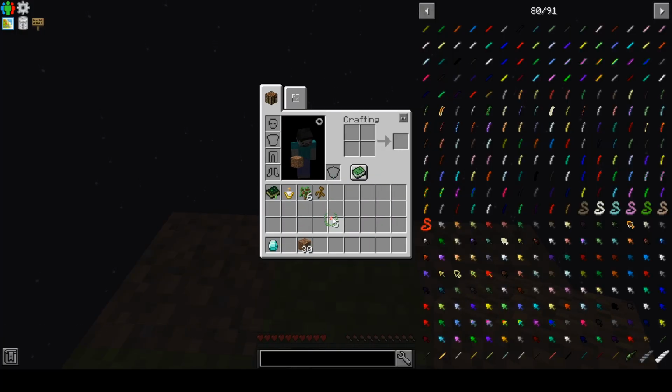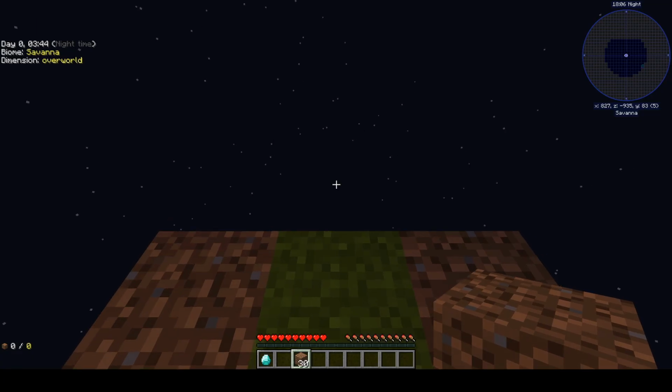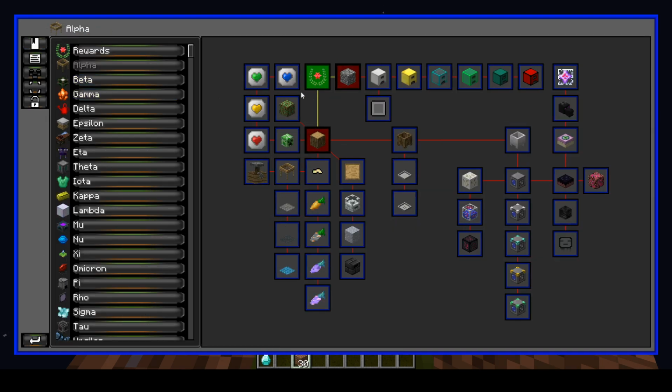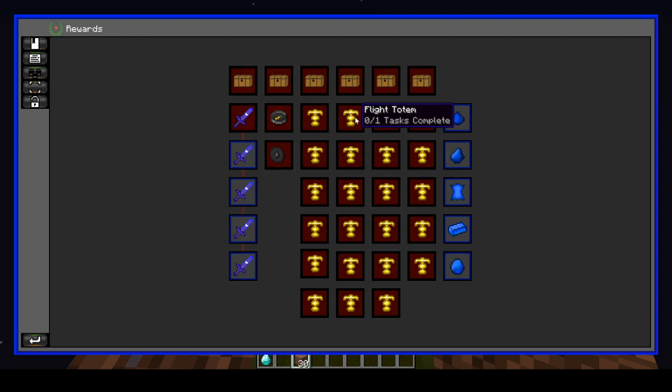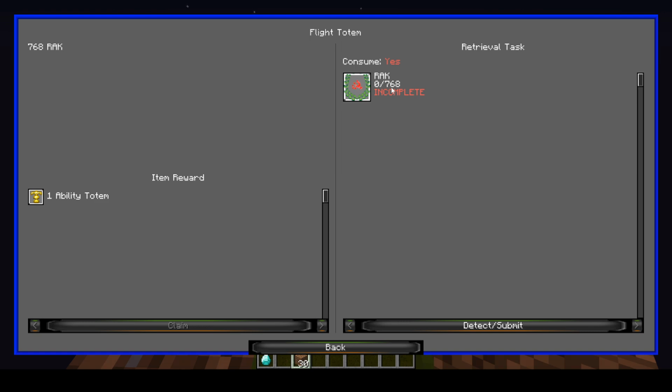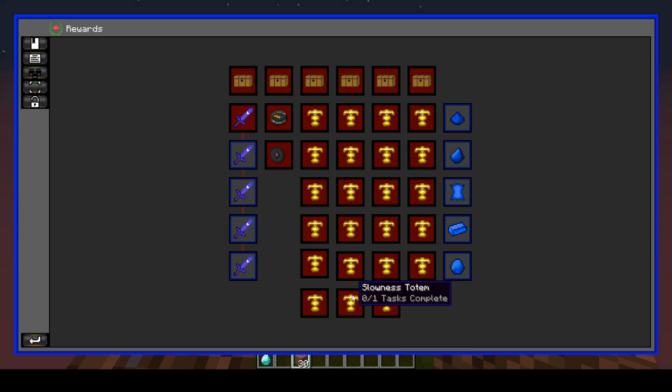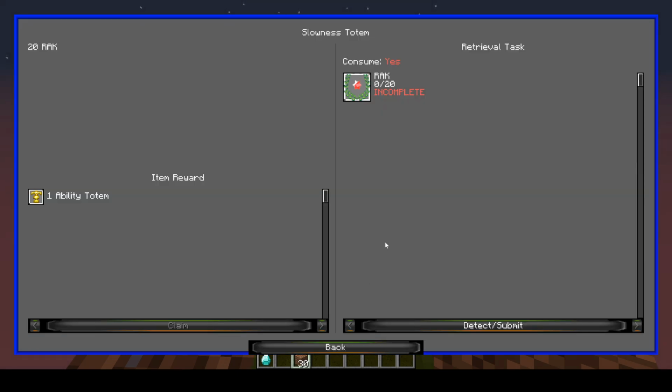So the RAK, R-A-K, Random Acts of Kindness, is basically just the reward token for this thing. We can save those up and buy stuff, like more abilities with them, I believe. So we can buy things like Flight Totem for 768. If we don't have a different way to fly, that's probably going to be one of the first things I'm worried about. The Magnetize is only 5 RAK, so you can get that super early if you want it and don't start with it. Night Vision 64. So I'll look through these off camera and decide some sort of path through this. We got slowness.